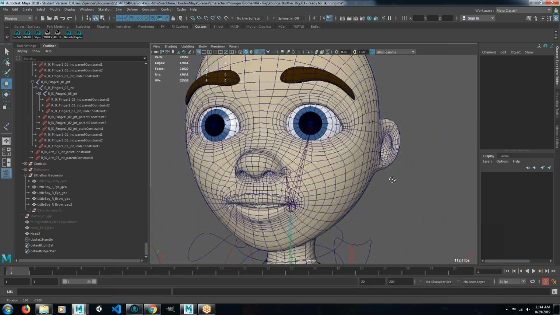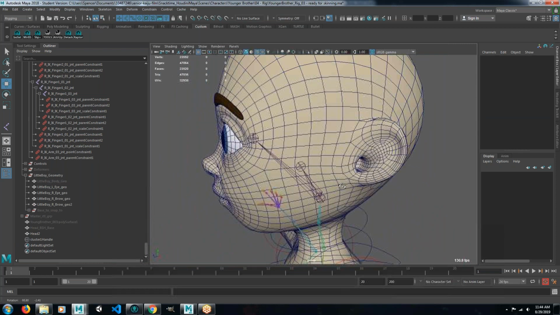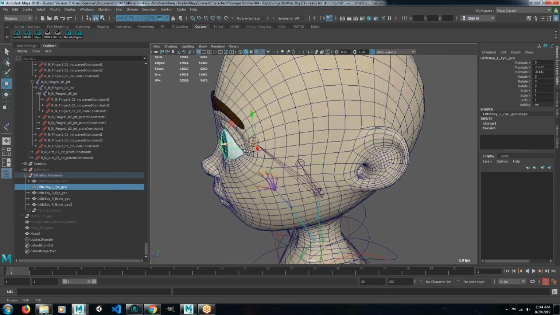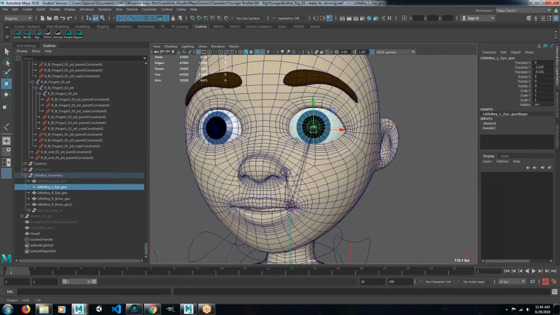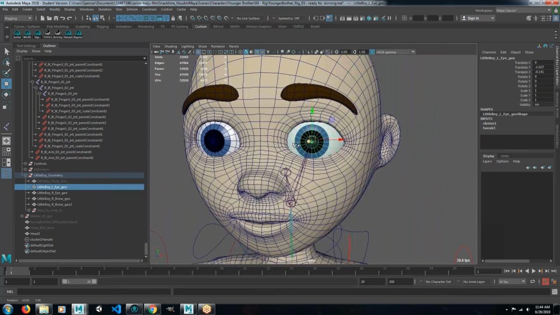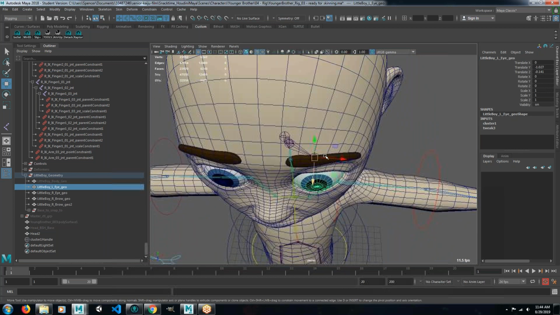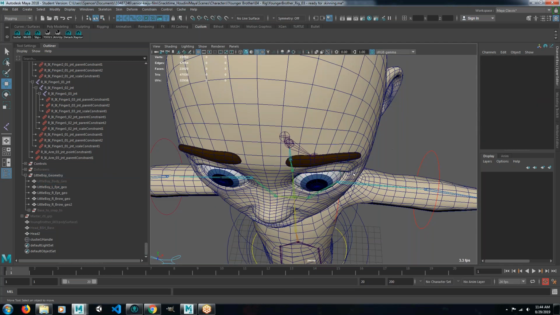Right now it is facing forward, which is the direction the eyes are. So right now it's oriented the same as the eyes. It should be. Doesn't look like it is though. The eyes.